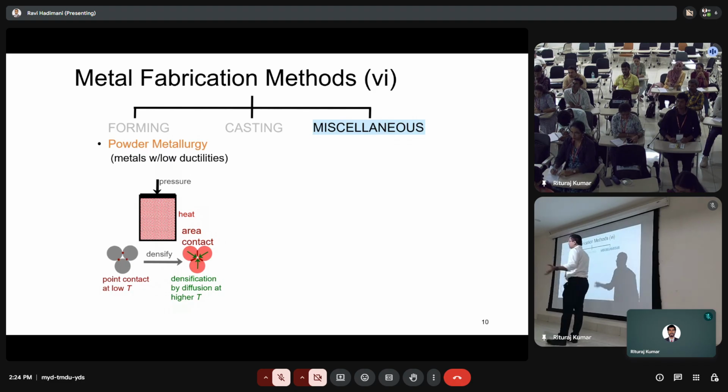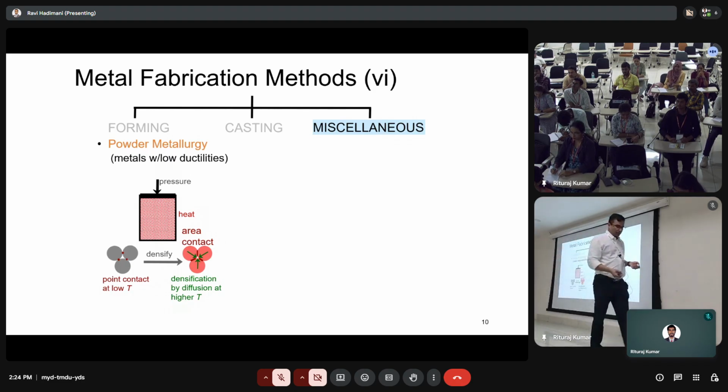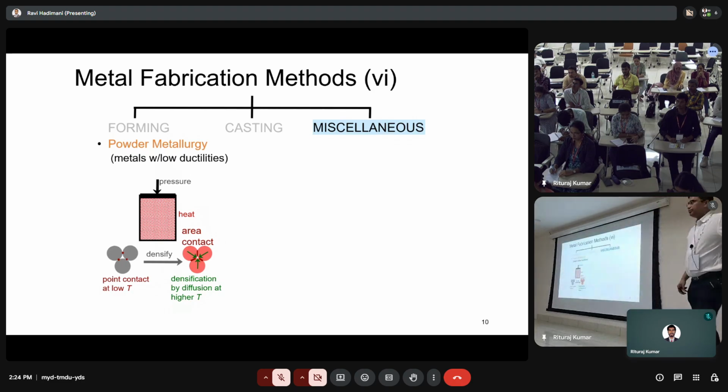Okay, so these are different types of processing techniques. And why are we looking at this? Because you will be using additive manufacturing, so you have to understand how additive manufacturing or 3D printing is better than these ones. If it's not better, then you already have existing techniques, right? And you can see what the limitations are here.